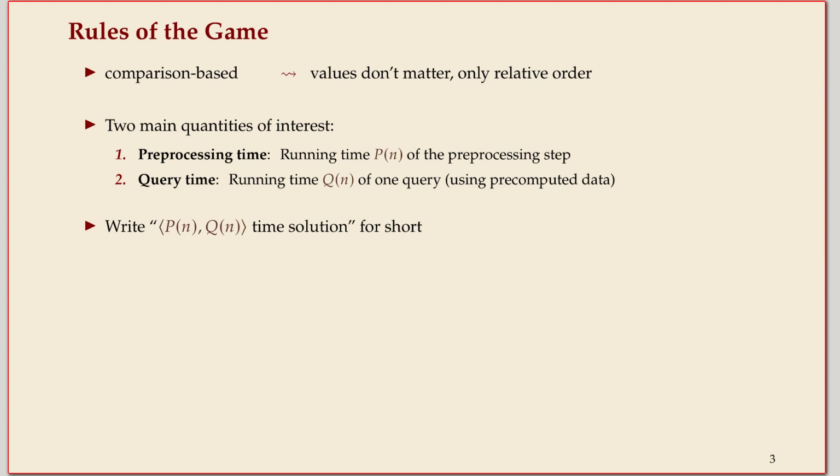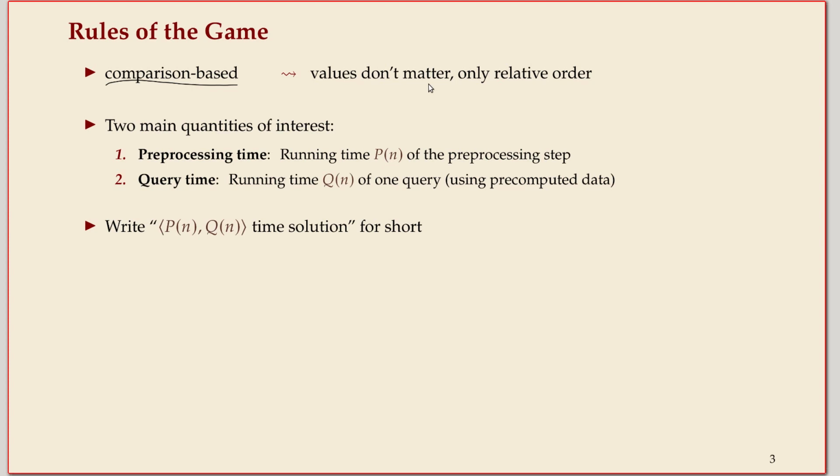A few more remarks about how we frame this. First of all, I treat this as a comparison-based problem, which means the algorithms that we'll use, like the sorting unit, also had the same assumption for most algorithms. The algorithms will only compare 2 elements. One can be smaller than the other or bigger, but we will not try to use the numerical value of these numbers. That's just an assumption to make parts of the theory cleaner and easier, because then the values of those numbers don't matter, only the relative order is important. And that helps us reduce the space of possible inputs also.